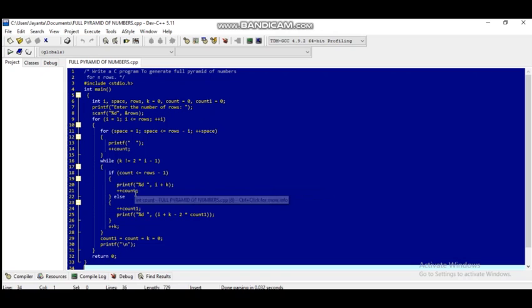Again plus plus count. Else plus plus count1 and printf the value of i plus k minus 2 multiplied by count1. The value of count1 will be multiplied by 2 and subtracted from i plus k.